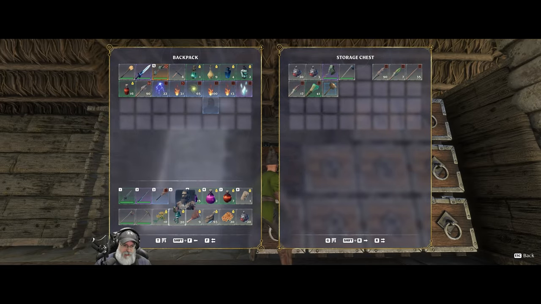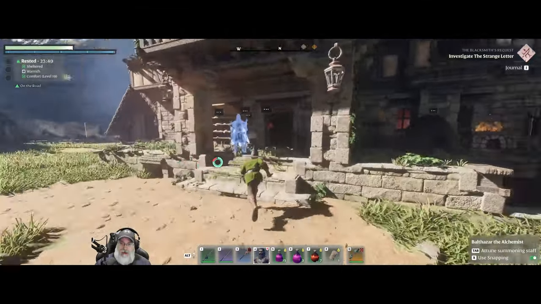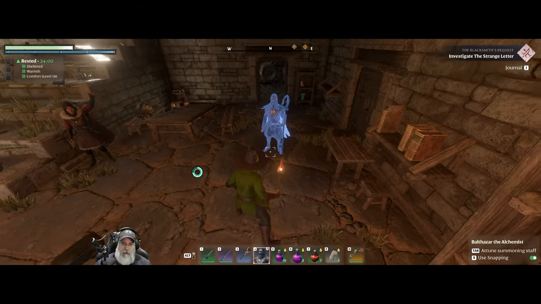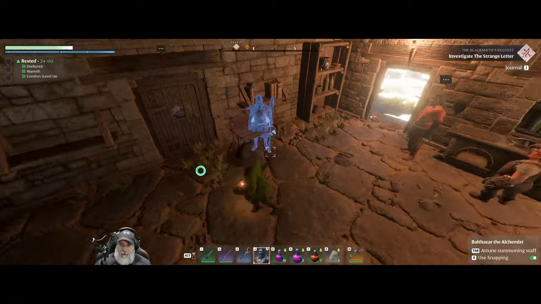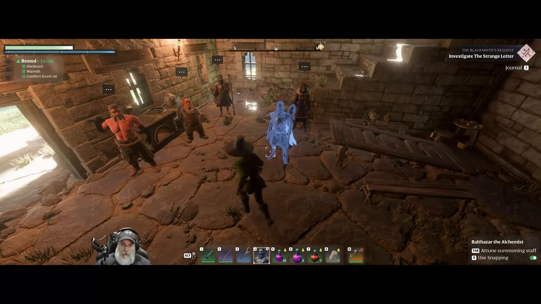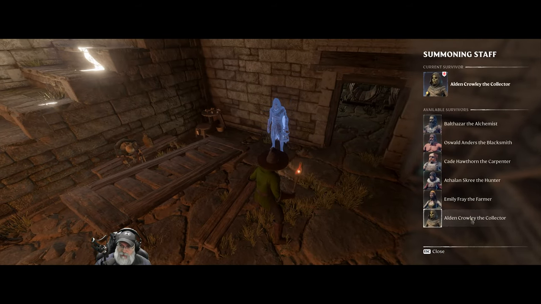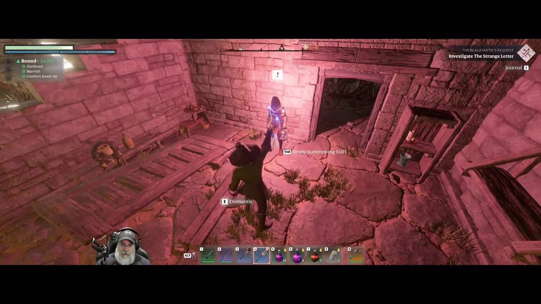All right, let's grab this. And we have to... Gotta get our creepy guy out. I don't even know where the hell we're gonna put him. I guess we'll put him over here for now. So, Alden Crowley the Collector.